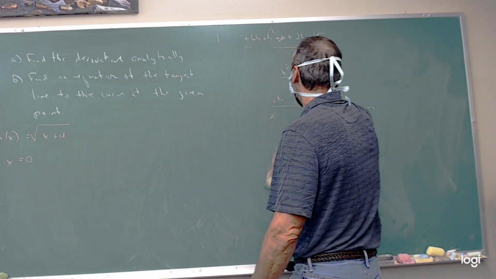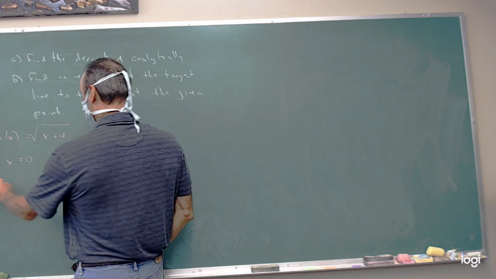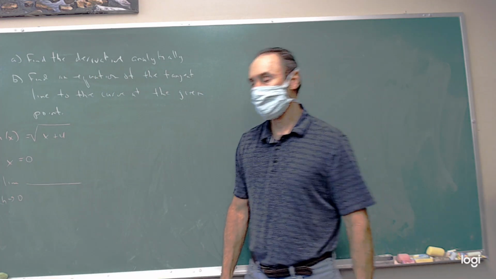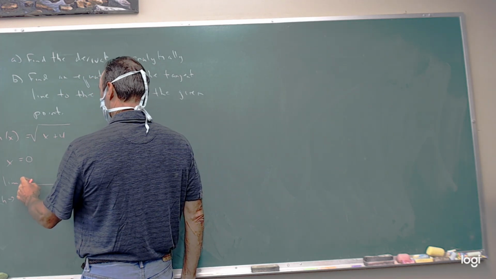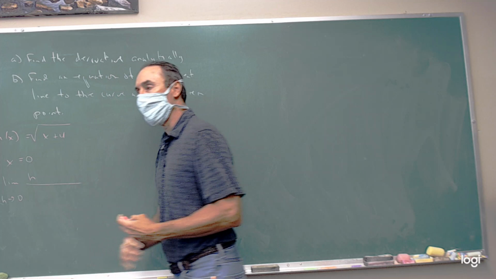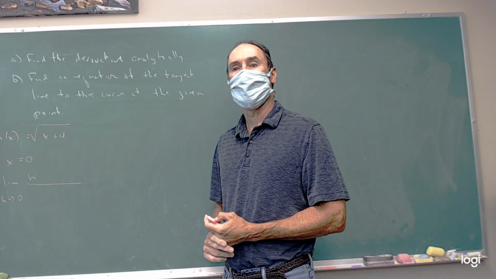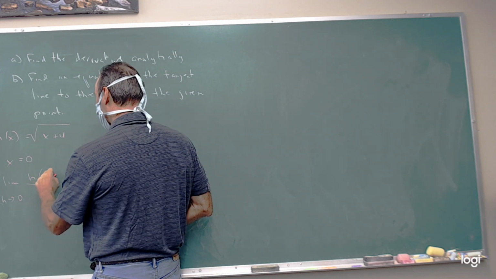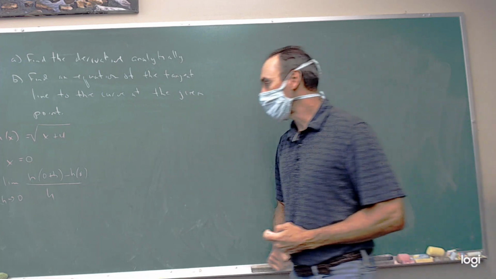All right, where do we start? What is it? The limit. Yep, so we are going to take a limit as h goes to 0 of, oh, it's h prime of 0. So, yep, and so how are we going to do that? It's the limit of the square root of 0 plus h minus h of 0 all over h. That's before we plug it in, but you're exactly right.